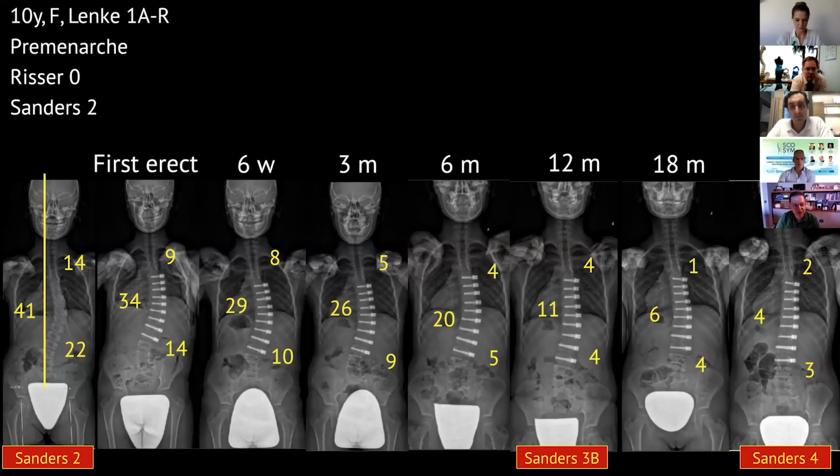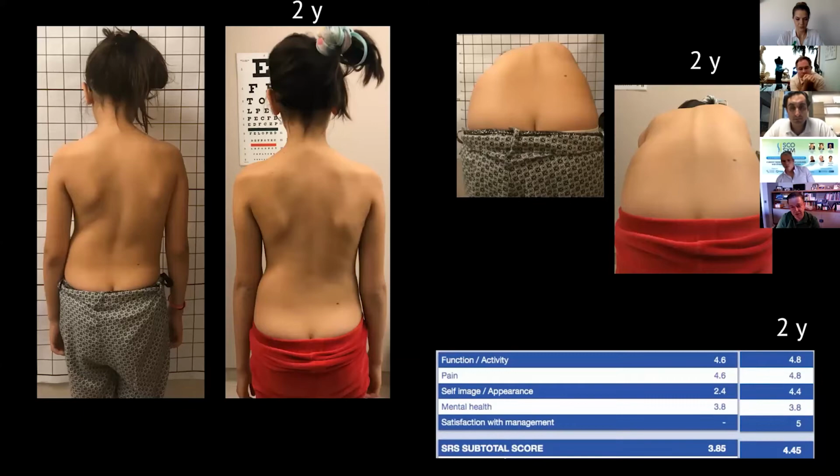This is another patient, this time Sanders 2 with more growth potential. In these patients, after seeing some overcorrection, what we do now is achieve only a very small amount of correction, which starts the Hueter-Volkmann law to function. We corrected this curve only to 34 degrees, but over time, at 6 weeks, 3 months, 6 months, 12 months, 18 months, and 2 years, the patient is at Sanders 4, still having some growth potential, and the curve has had a very good spontaneous correction. And here are the clinical views of this patient.